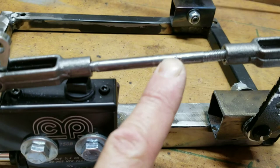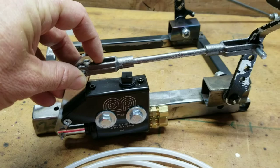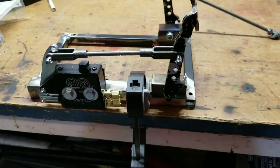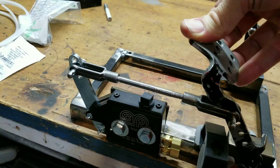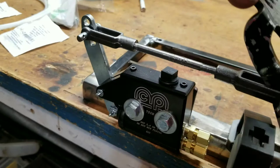In talking with some other guys, in particular Kelly Wood — thanks Kelly for all your advice on this — he recommended some pedal setups so that when you get full stroke on this, as you push this, it pulls back. So as you push your pedal, you've got full stroke. That's where it bottoms out. The pedals come with a little stopper, so when you mount it, you make sure you leave enough material for it to actually stop so it doesn't bind or travel too far. I don't think you need any springs on this — there's an internal spring that returns this back. You press it and it returns back on its own.